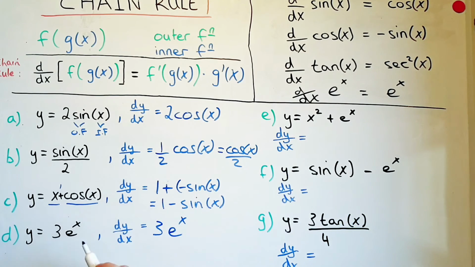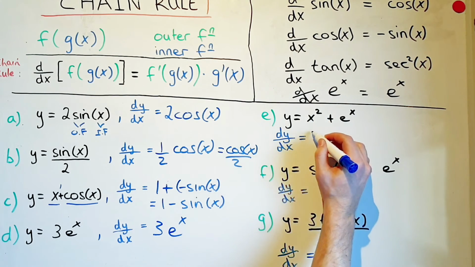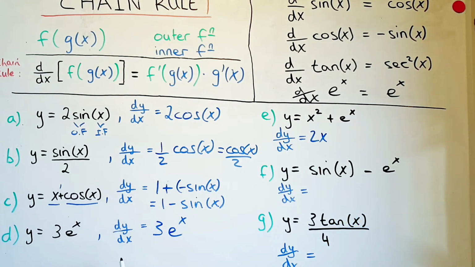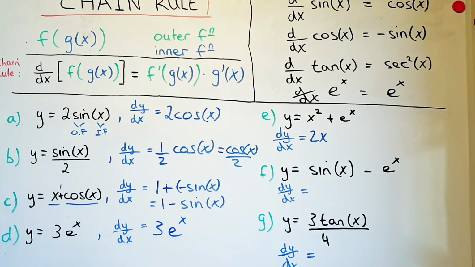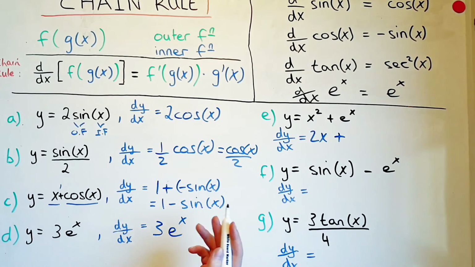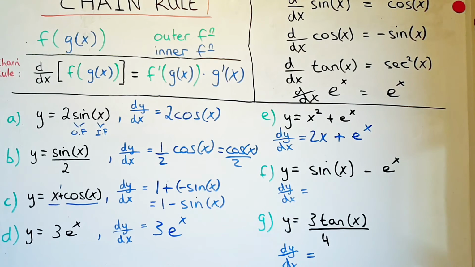All right, our next example is y equals x squared plus e to the x. Well, x squared is just going to be our power rule that we're familiar with. So we're going to bring the 2 down to be a coefficient. And then we're going to have our x and our power reduces by 1. So 2 minus 1 is just 1, which gives us just 2x. Next expression is e to the x. We differentiate e to the x, we get e to the x.